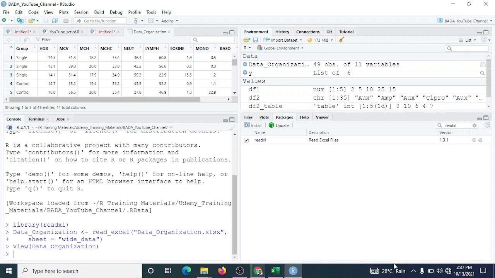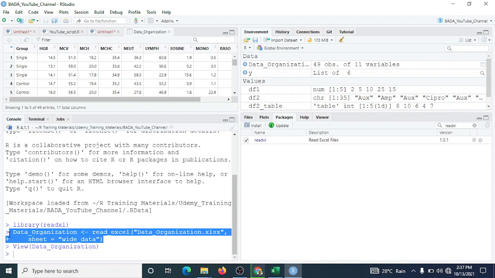But look at something. It brought it for me here in the console. I want it in my script. So what do I do? I can copy it. I select this data organization, forget about this view.